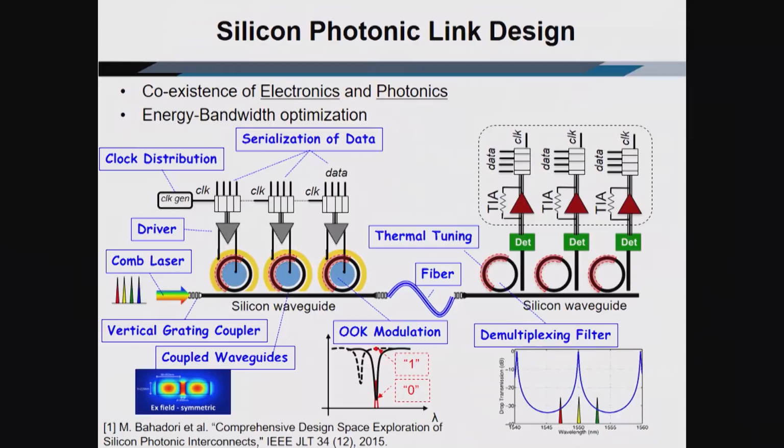When we talk about designing a silicon photonic optical link, what this slide is meant to show you is that there are a lot of things that go into that kind of design. It's not just, okay, I'll buy this chip, make another chip and connect them together. There's a very detailed level of design of both the electronics, the drivers, the receivers, as well as the photonic integrated circuits, including things like the thermal stabilization, the laser part, clock distribution and so forth, the photodiodes, amplifiers, etc.